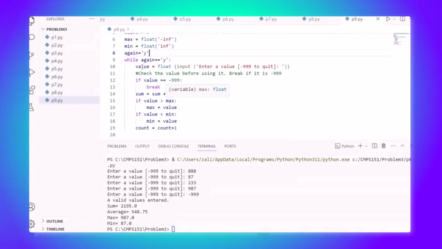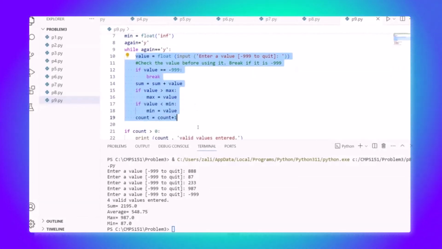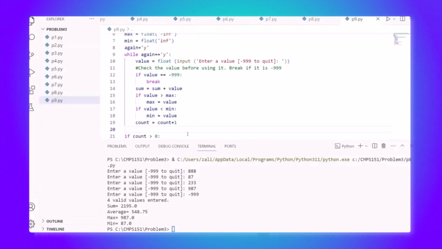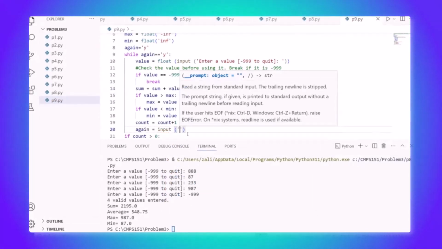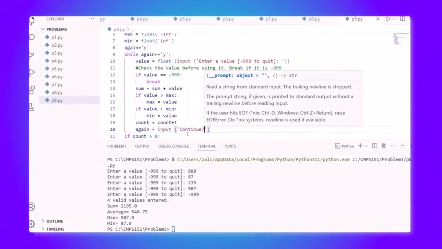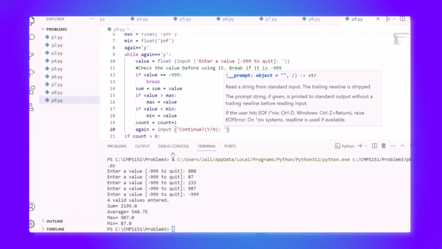But now, after finishing this, after we reach step 19, are we done with the one value? Yes or no? So now I need to ask the user, again is equal to input, it's text, it's not a numeric value. Input, continue, for example, continue, and tell him yes or what? No. Does that make sense?